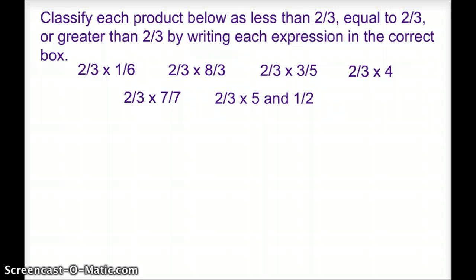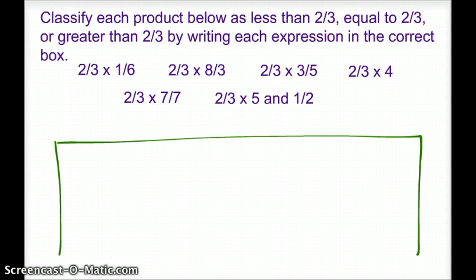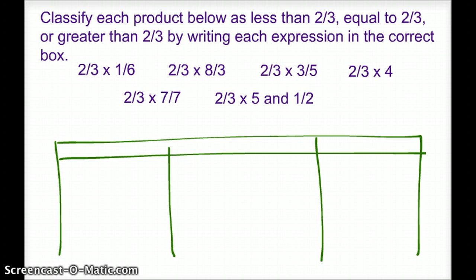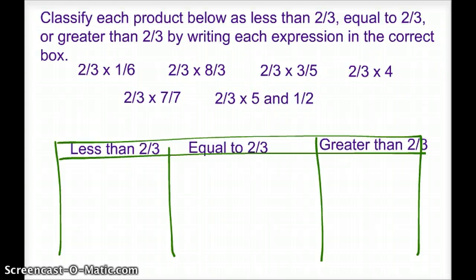Classify each product below as less than 2/3, equal to 2/3, or greater than 2/3 by writing each expression in the correct box. It would probably help if I did the boxes. Whoops. Let's do the boxes real quick. So this is going to be the box that says, okay, welcome back. Here we go. Less than 2/3, equal to 2/3, greater than 2/3. Let's look at this first one.